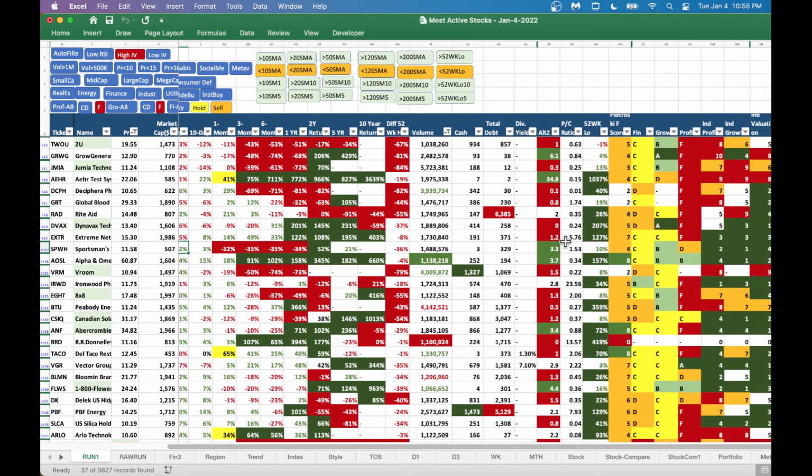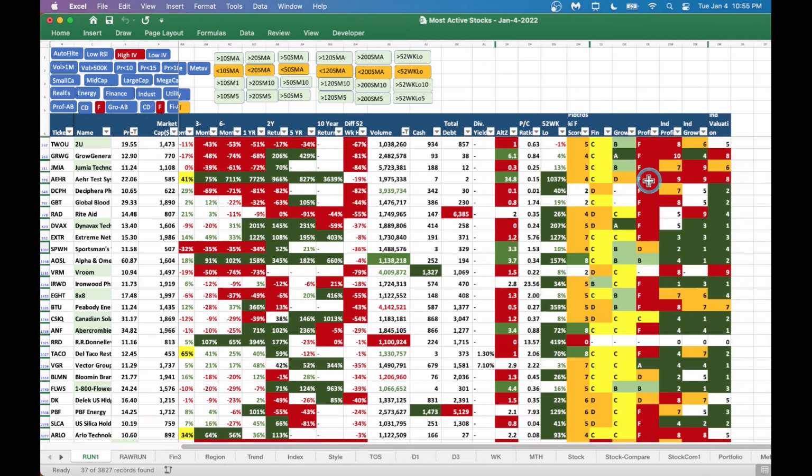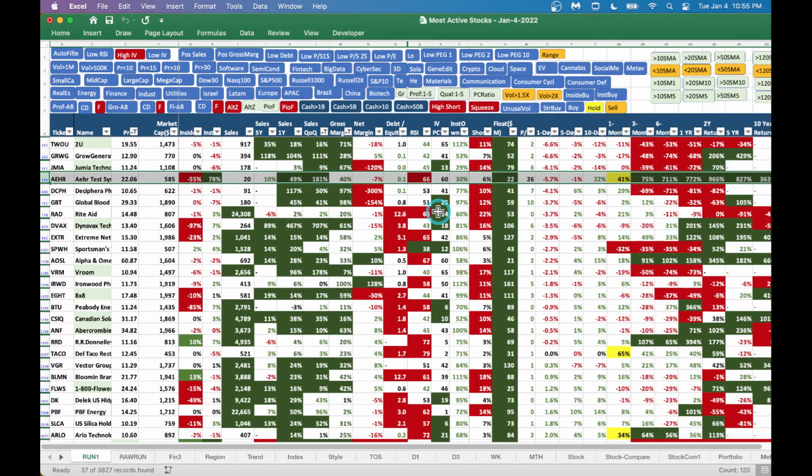Let's look through here. Look, it's got an F grade from a profitability perspective. Industry profit rank is 9, growth is 9. So it looks like of late it's not doing that great here, but it's a good stock long term, even though it's a little bit low market cap right now. And then you got a few more, as you can look through here.